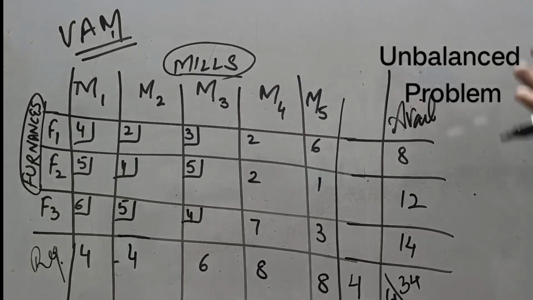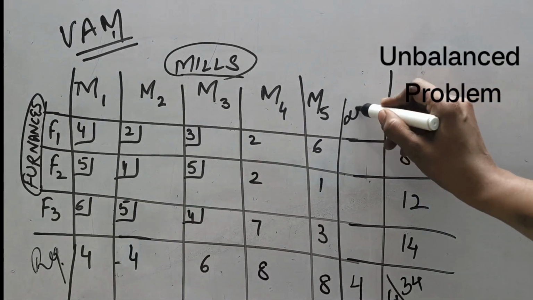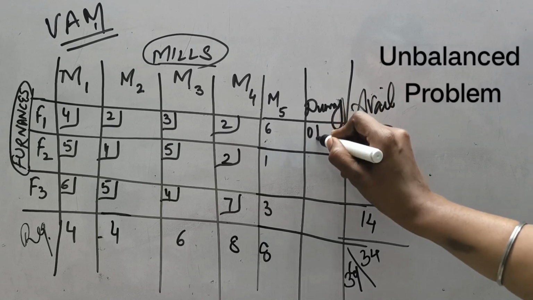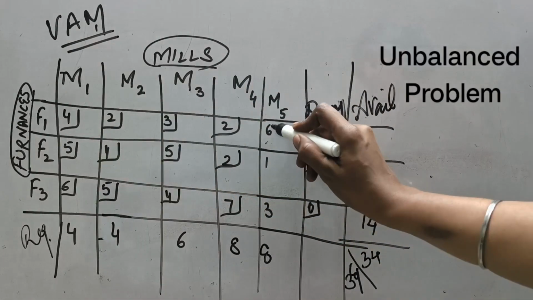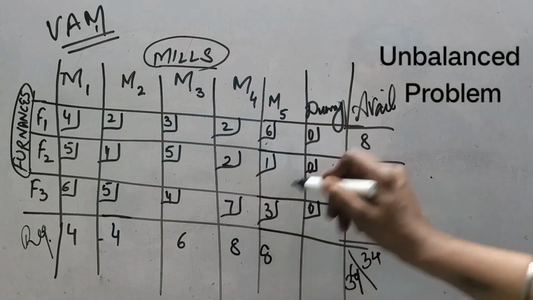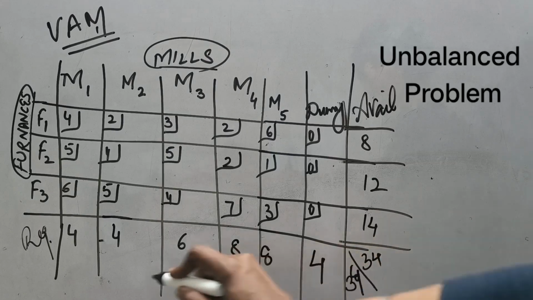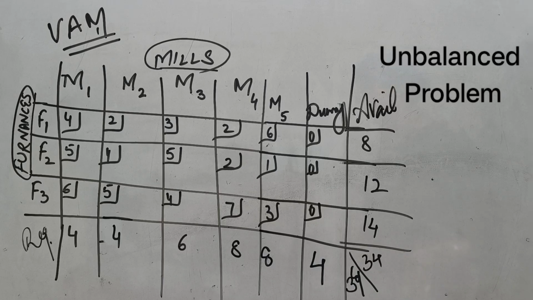This step you have to show in the next table. You will copy this table and again you will show that we are introducing a dummy, and the values will be 0 in this case. Now we can see in other cases the cost cells were having the costs given in the question, but here you will allocate 0, and this total now will be 34 from both the sides. So like this you will be converting an unbalanced problem into a balanced problem. Now you can start with the same VAM method.